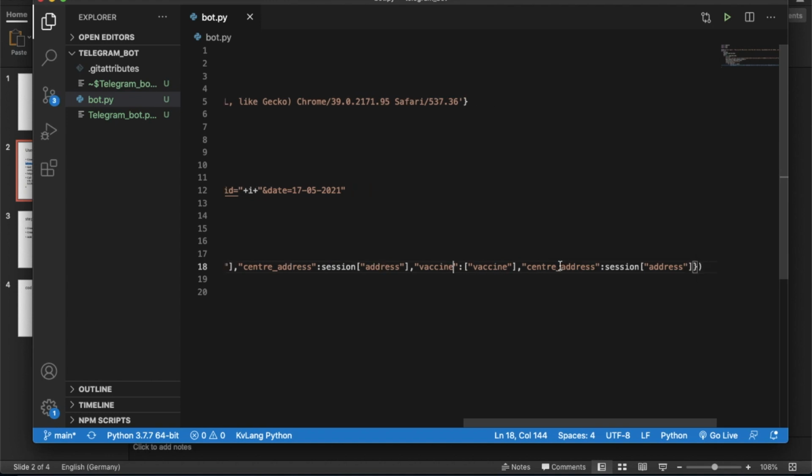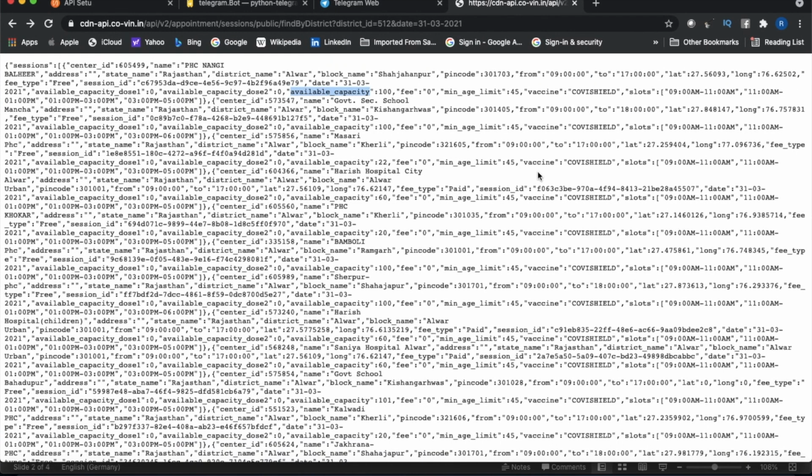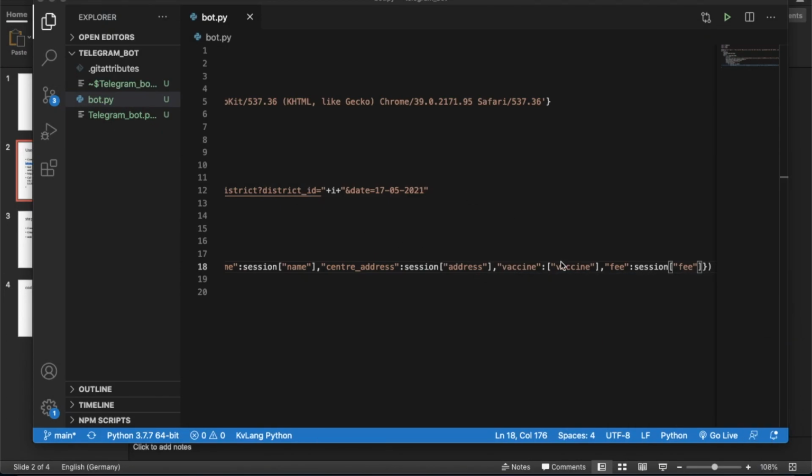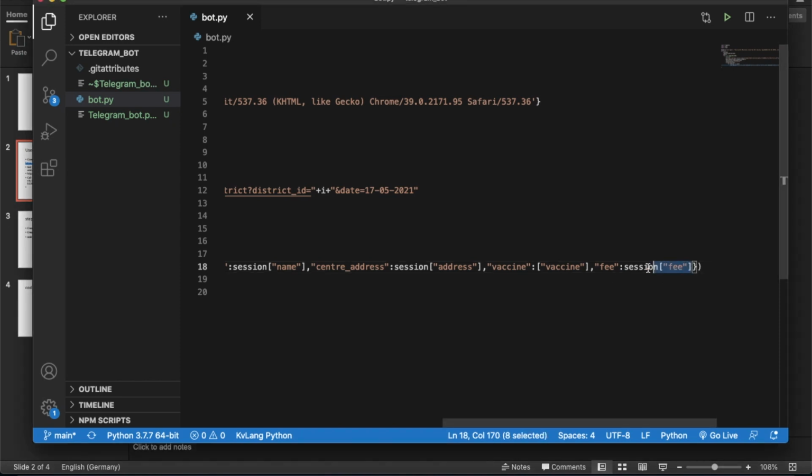Vaccine, then I can write fee. So fee and vaccine is done. So let me check whether I put it right. Fee is 0. Then I can write minimum age limit, and I can write available capacity. I think I need 2 more.